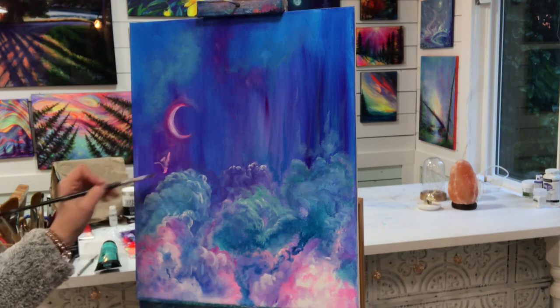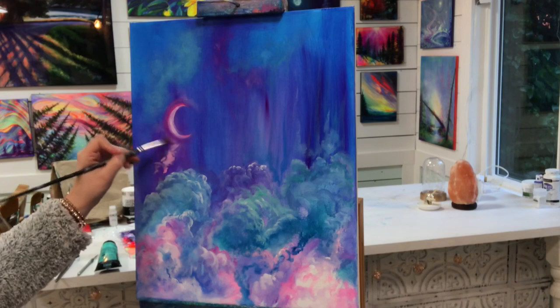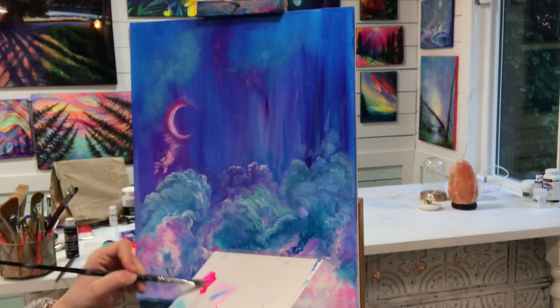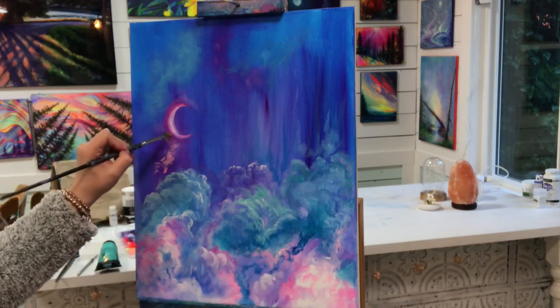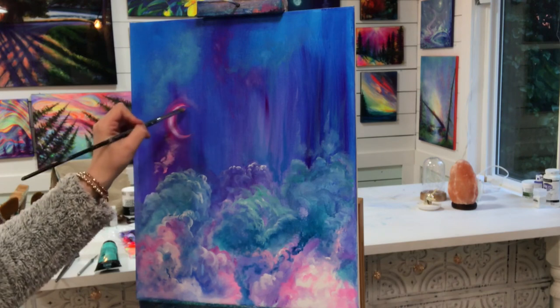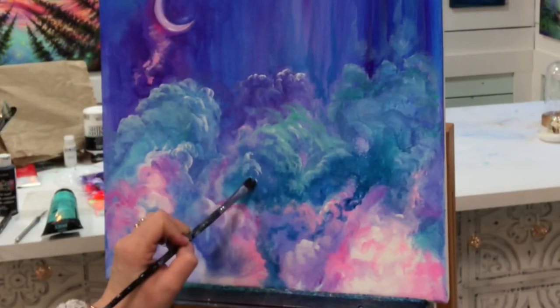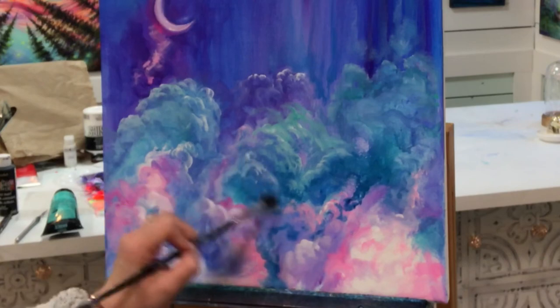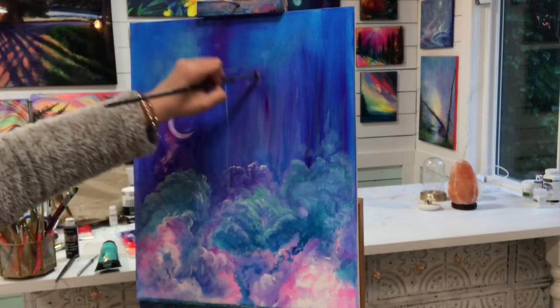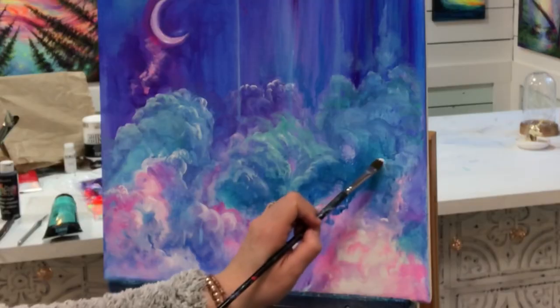Now I'm taking some white and the neon pink, and I'm just kind of squiggling around, lightly pulling, and wiggling around to create some pretty clouds. I'm going to outline the moon with the pink. Back to turquoise and white. And let's start pulling in and flicking some lines for our stars.